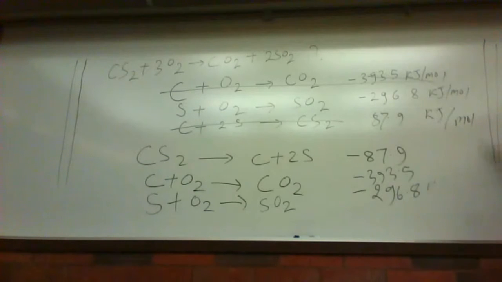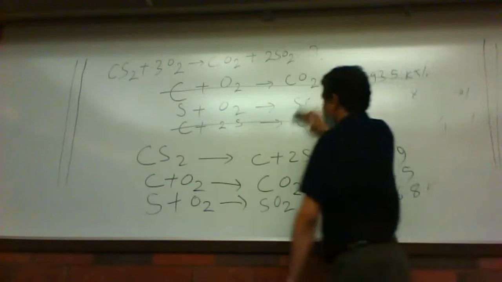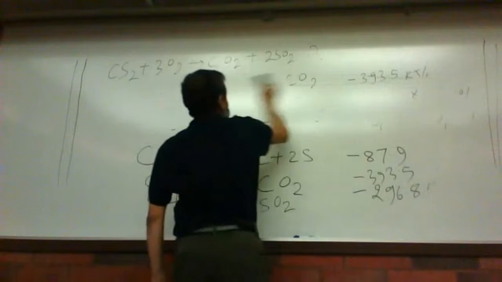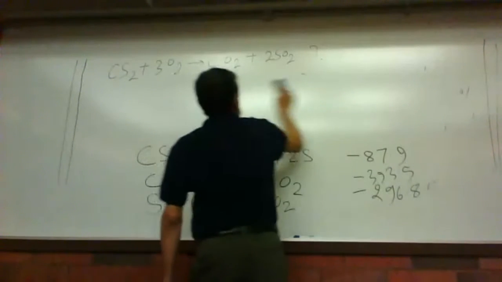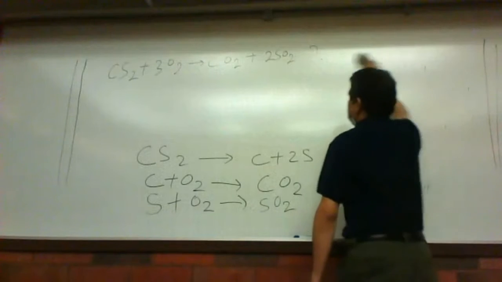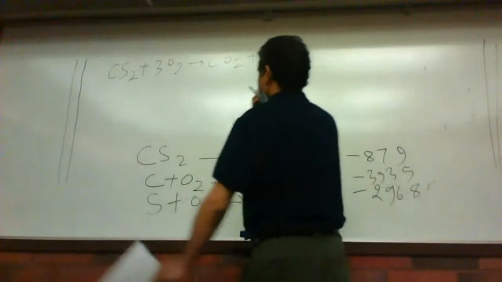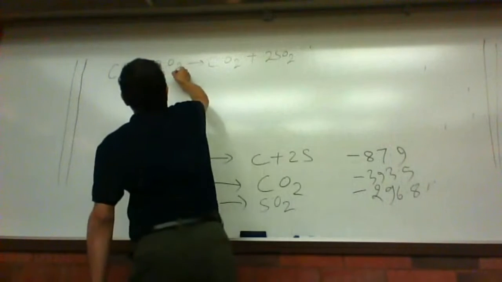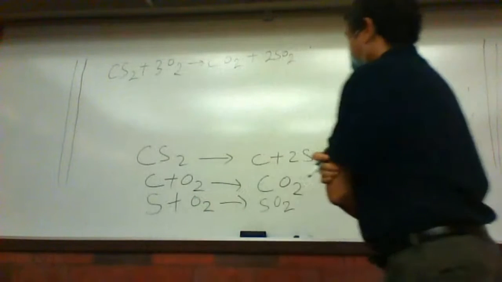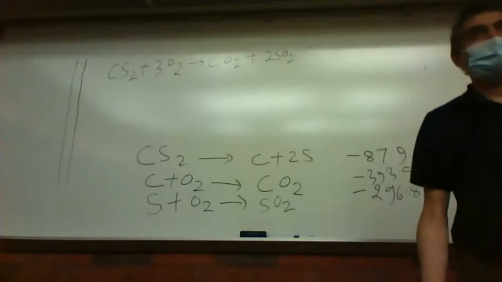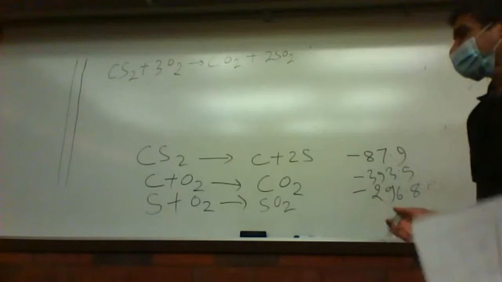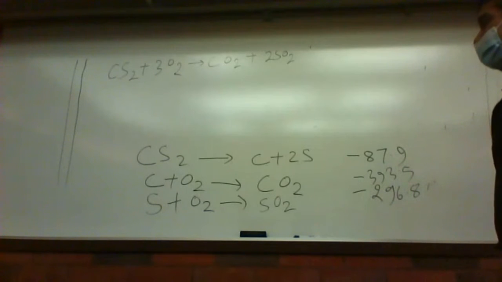So I'm just going to erase all these three now, just to make space here. This is lab number 11. You will do this one. It's the thermodynamics we will be doing there. Now I'm going to add all these together, and whatever I don't need, I'm going to cancel them. If they don't cancel, I'm going to multiply with certain numbers so that they cancel.